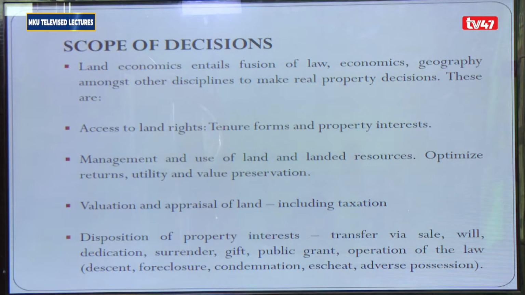The final one is life estate pur autre vie. This is just a life estate, only that the measuring life of this estate is not the one who is holding that title. The measuring life is another person, such that you are always pleading for the continued living of this individual, so that the longer he lives, the more you enjoy your interest in land.